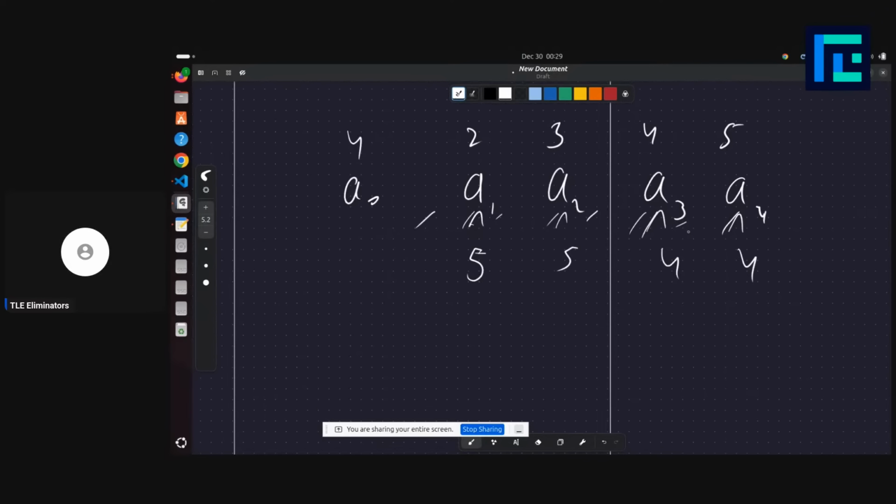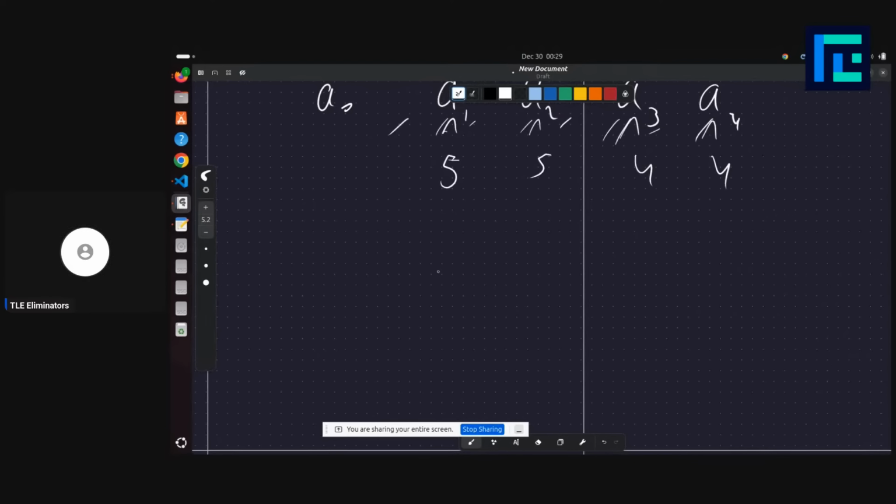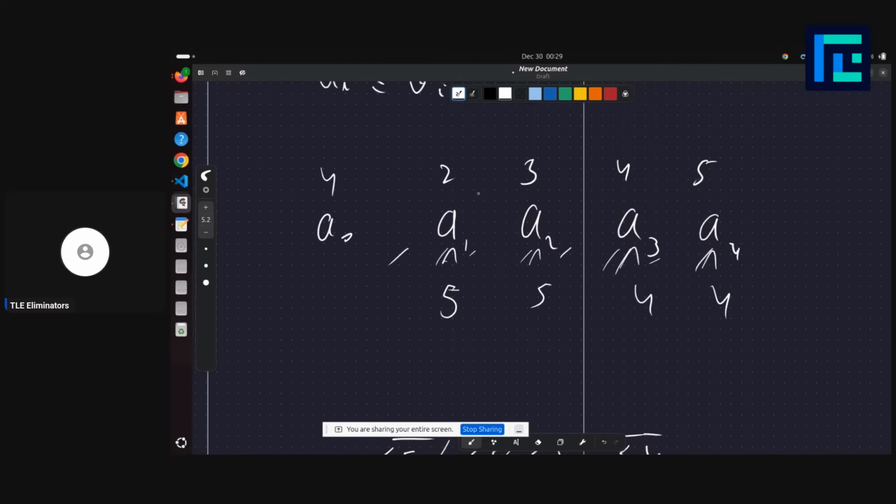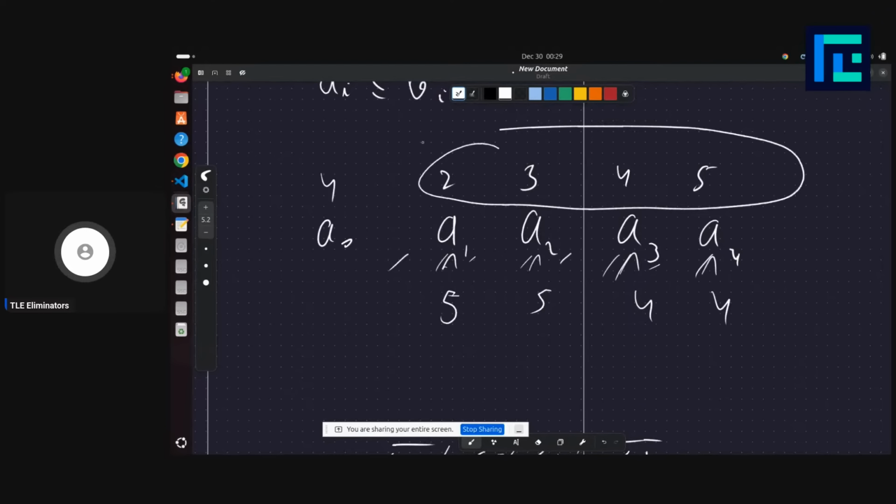Okay, so let us try to build that. Let's say we want to build a 4-element array such that a1 must be less than or equal to 5, a2 must be less than or equal to 5, a3 must be less than or equal to 4, and a4 must be less than or equal to 4. So actually what we want is to put these 4 elements, right?